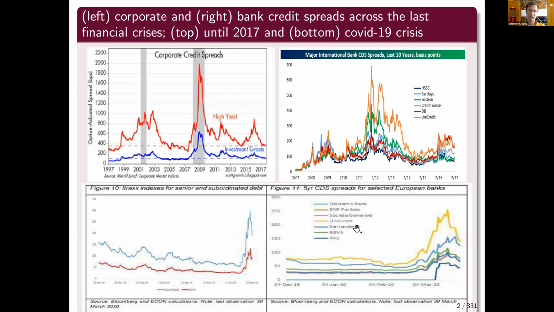And on the right panels, you see analogous graphs, but focusing on banks. Okay, so we have corporates credit spread on the left, and we have bank credit spreads on the right. So one might say that on the left, we have the credit risk that matters when one thinks of CVA. Your clients may default, and that may be costly to banks. On the right, we have the own credit spread of banks, which triggers their FVA.